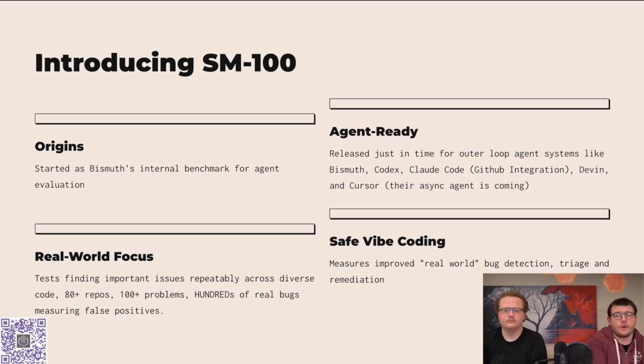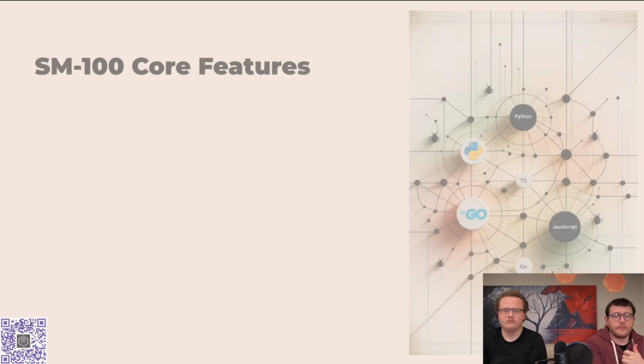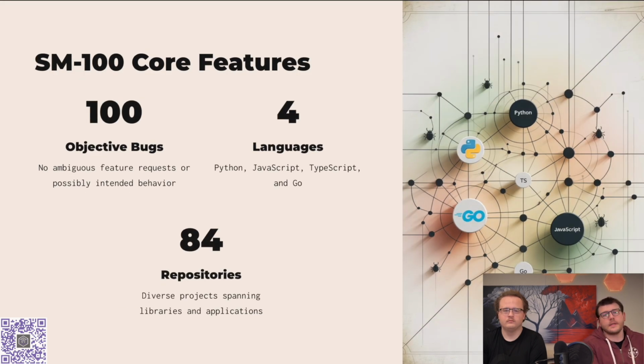We also wanted to make sure we provide a multi-language benchmark, as LLMs have notably different performance across them. Here we focused on Python, TypeScript, JavaScript, and Go. First, because Python and TypeScript/JavaScript are the most popular languages, and LLMs are supposedly better at performing on them. Then we chose Go as a control to balance performance on a low-level systems engineering language.